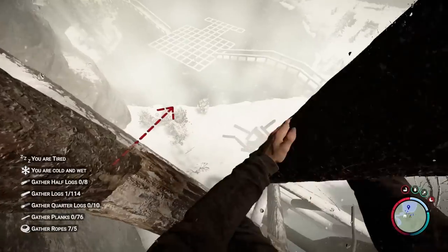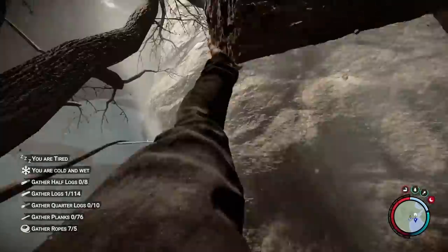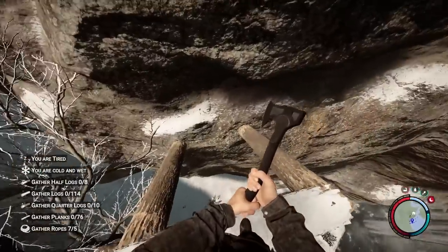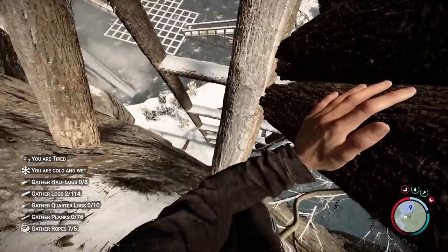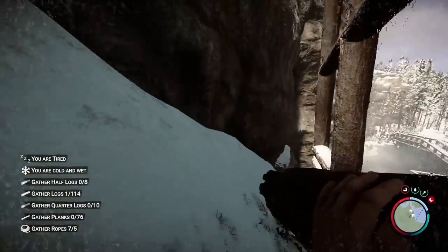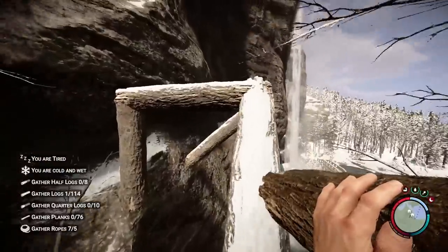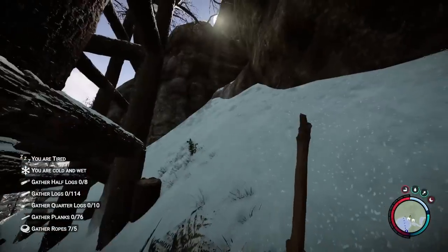Things are getting pretty dangerous up here. You definitely want to save your game every single time before you head up here — move a tent closer if you need to. The structure is now high enough; you need to go above the ledge, not below it. I think I got the distance correct. Now we need to grab some full-size logs, walk down here, and try to lift this up and hope we don't die. One or two things will happen — it'll either lift us up with it, which it did not do, but we also didn't take fall damage because during that animation you aren't actually accelerating in the game's code.